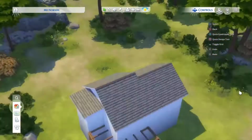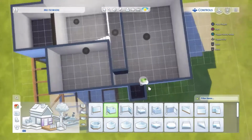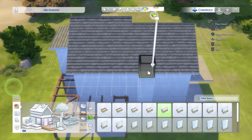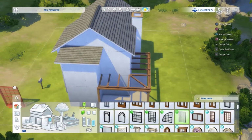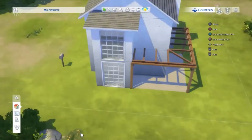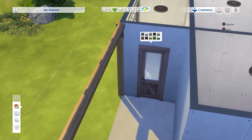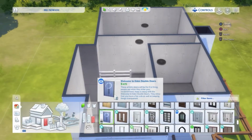And it is quite small and cozy, so I just felt like it fit in with the vibe of the Wittenberg area, in the middle of nowhere, this kind of cabin style house. I really wanted some big windows. I wanted so much natural light in there, so I originally went with the windows from Miskino, I think that pack is. And did I use it in the end? I think I did, but I think I changed the top one for a rounded one, which I can't remember if I've done that yet.